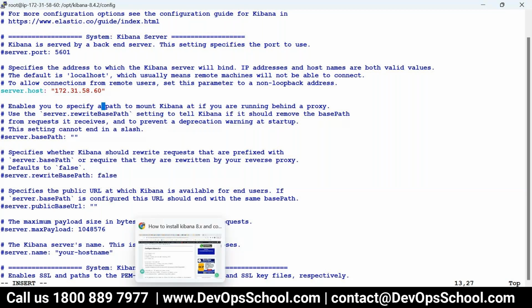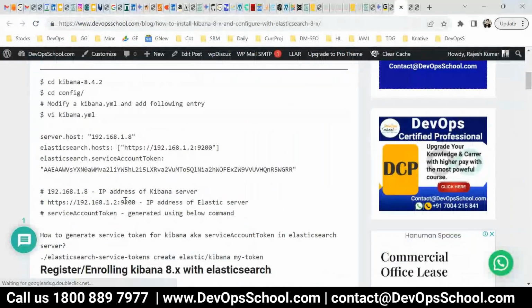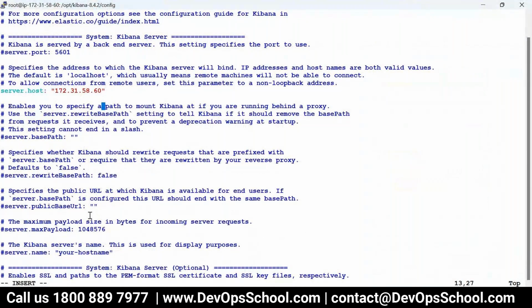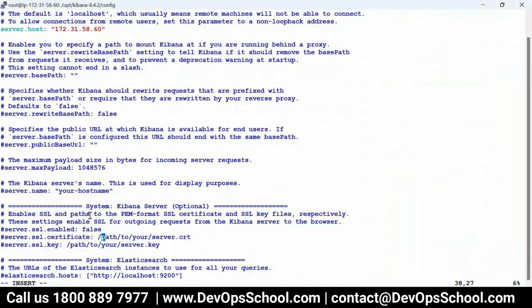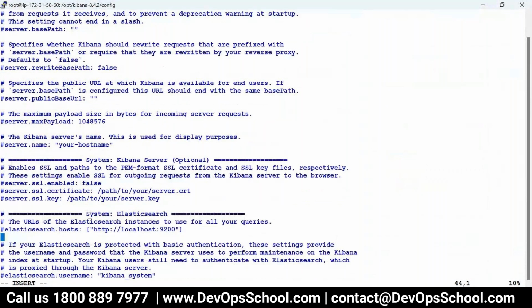Yeah. So here you have to change the Kibana server Elasticsearch setting. It should be this one, and here also you change this IP address.